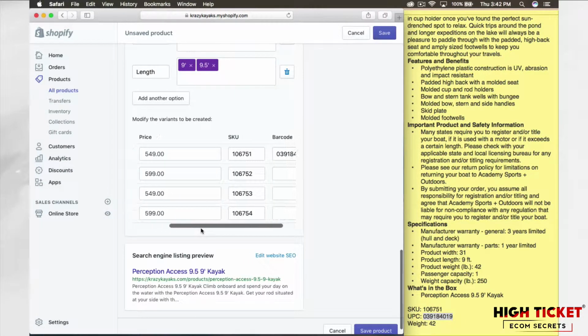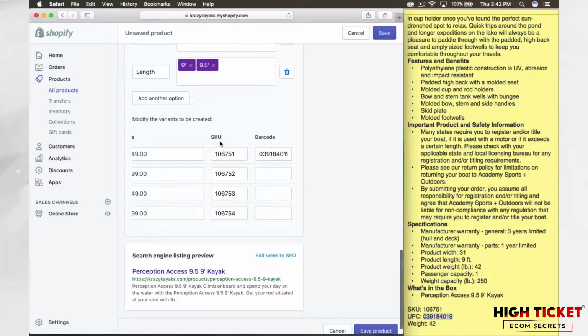And now, so we have different SKU numbers. Now pay attention here, because we want to make sure that our SKU numbers still match up with the supplier, that we're able to know and they're able to know what's going on. So I would definitely change these numbers instead of 751, 752, 753, 754, because those very well for the supplier might be other products.